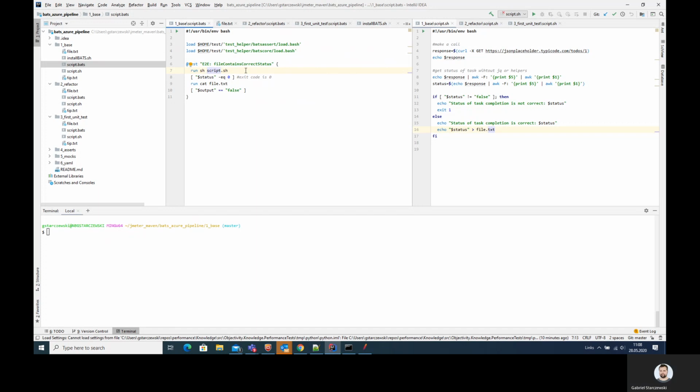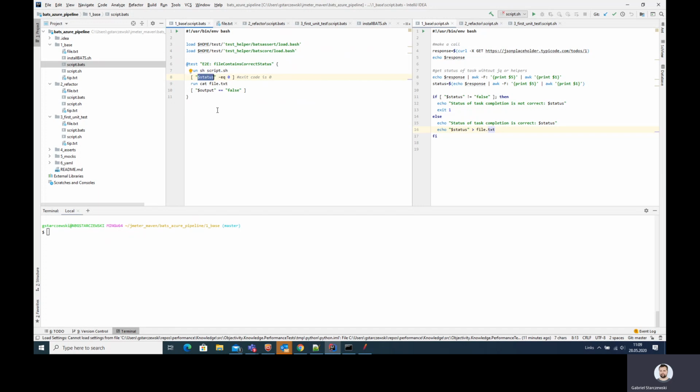Now the test works this way: we should have at least one run statement, and then every statement batch expects to be successful. So every line should exit with a 0 status code, and you can treat every line as an assertion too. In order for a test to pass, all of those lines need to exit with 0, basically, in the Bash world.